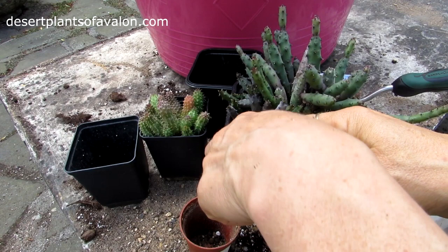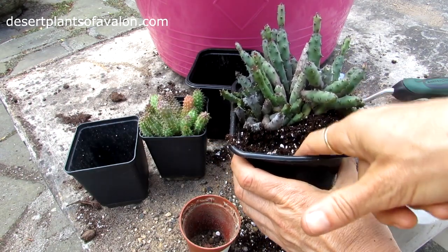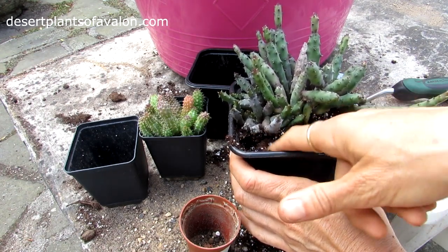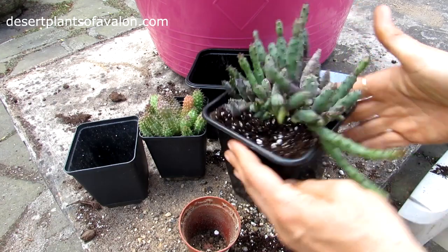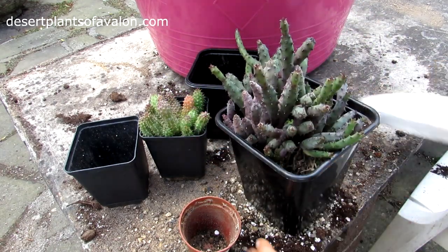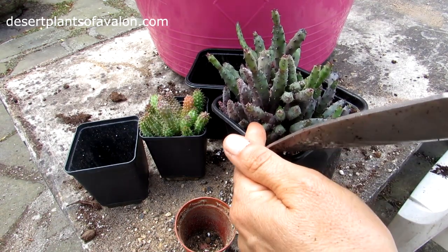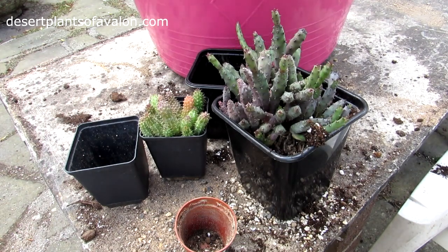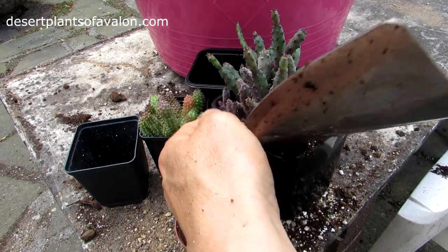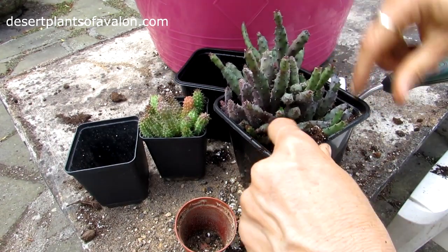Again, what you want to make sure is you have no air pockets down there, so gently squeezing around there, gently pushing it down, not pushing too hard to damage the roots, just enough so you can tap it in. It's all going down the sides, and again there, as you can see, needs a bit more there. A little bit around the edges. And gently tucking it in.